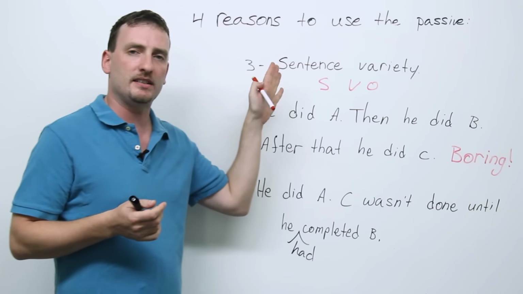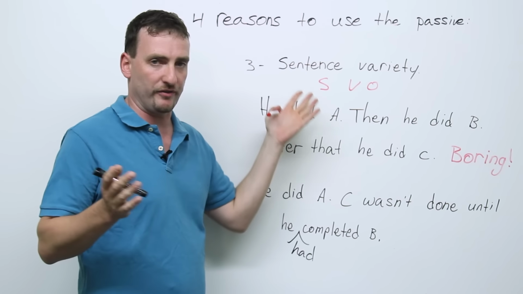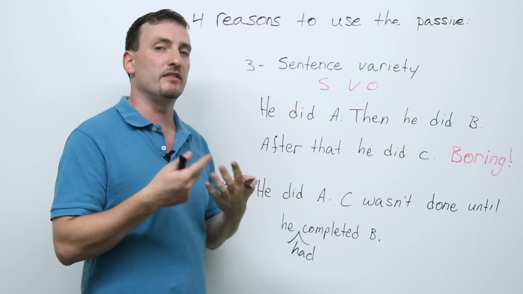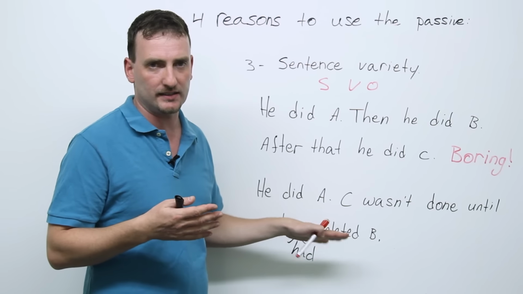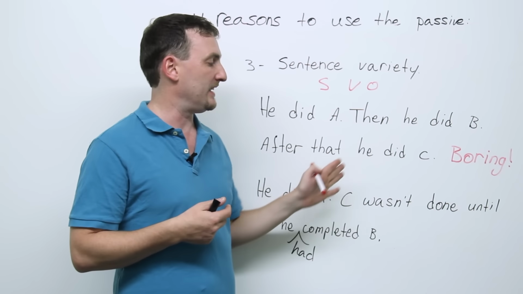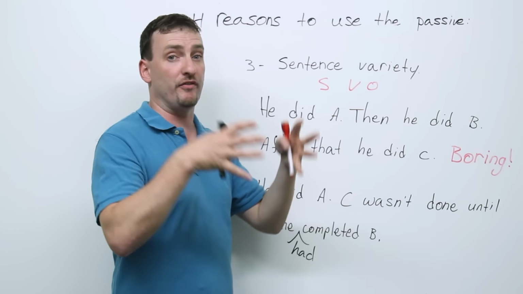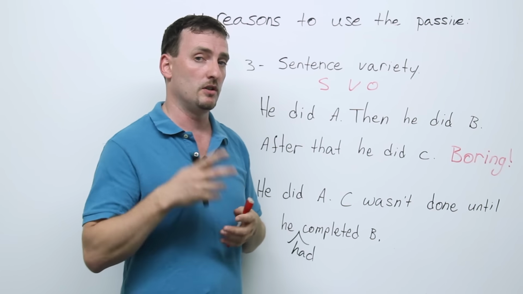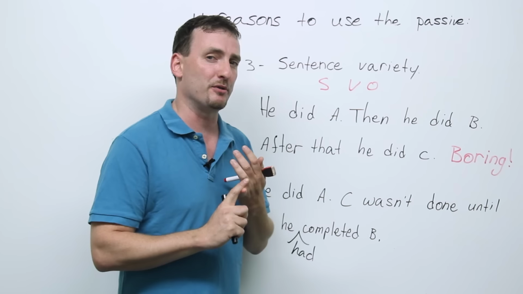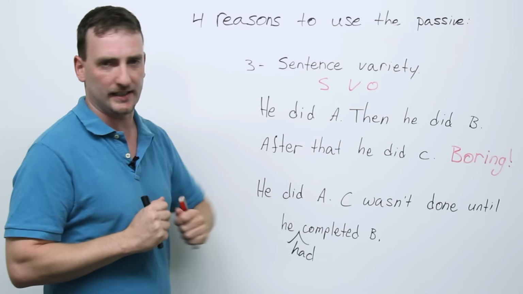Now, when you see the next part, you'll see reasons number 2 and 4 together, you'll understand even more how the passive can create nice sentences, create good flow, make it all easier, and focus the reader's attention on exactly what you want them to. Okay? The passive is very powerful. Remember this. Let's look at the next examples.